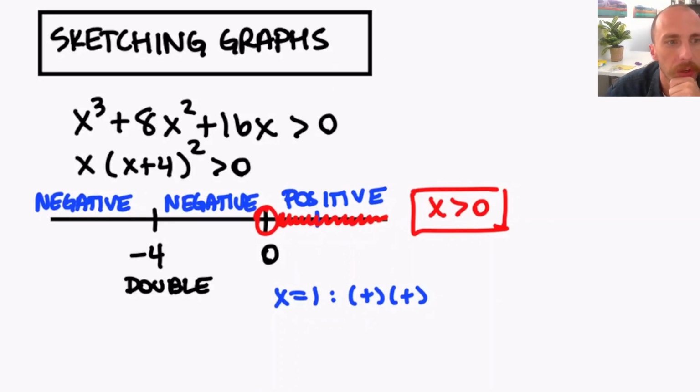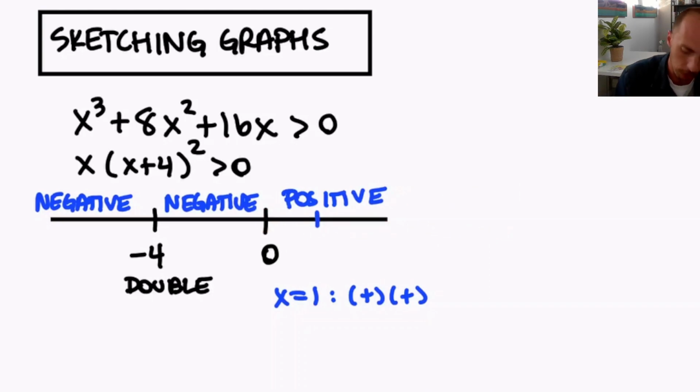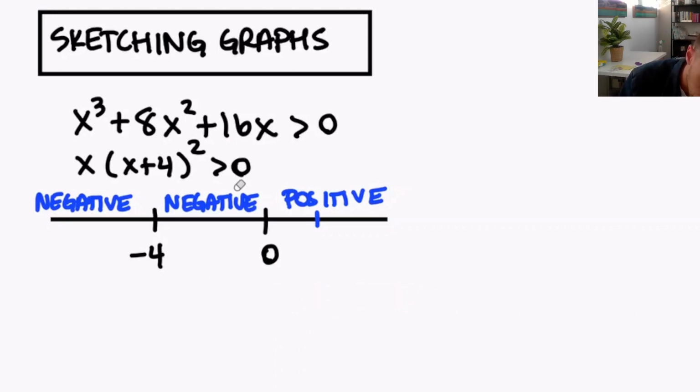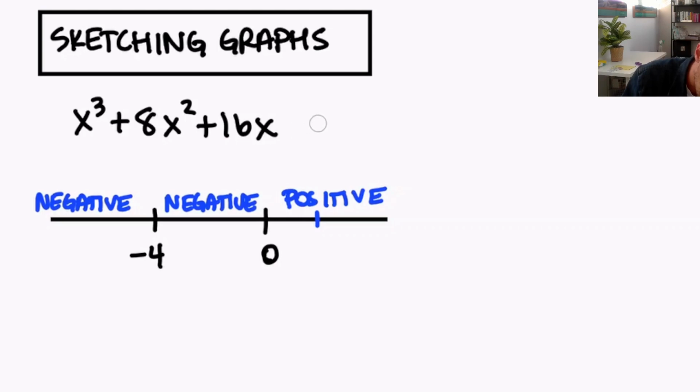All right, so most recently we solved x to the 3 plus 8x squared plus 16x greater than 0. Okay. Now, who cares about greater than or less than 0 right now, except for making a graph? I'm going to get this out of here, I'm going to get that out of here too, but I'm going to leave the negative and positive stuff. Okay, what I'm going to say is, all right, maybe we're just going to call this f of x.